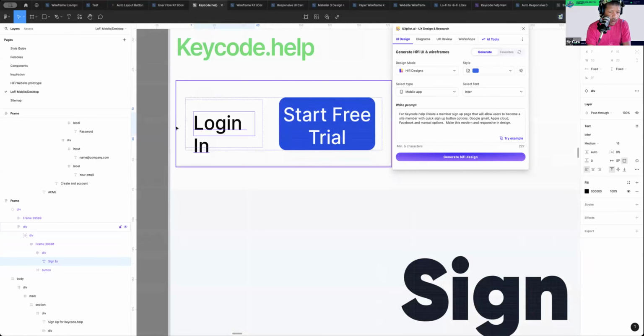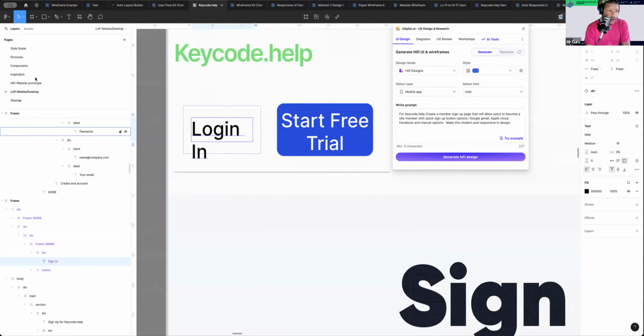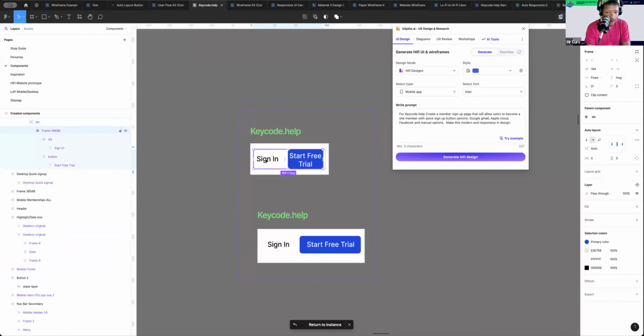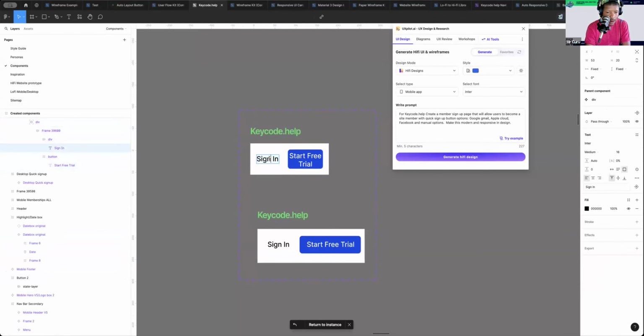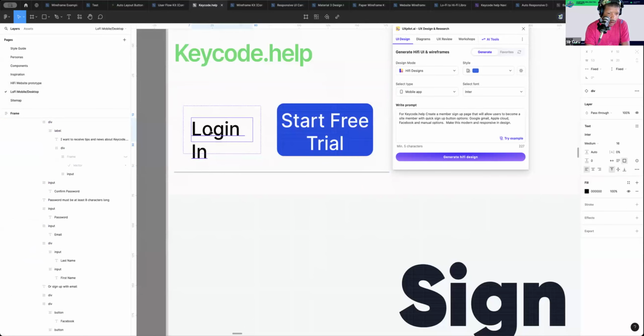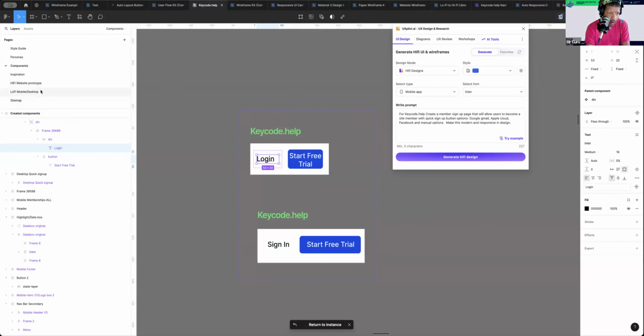I mean, and actually, let's go back to our component. Change that to login. Login. All right, we got that. Let's go to our.